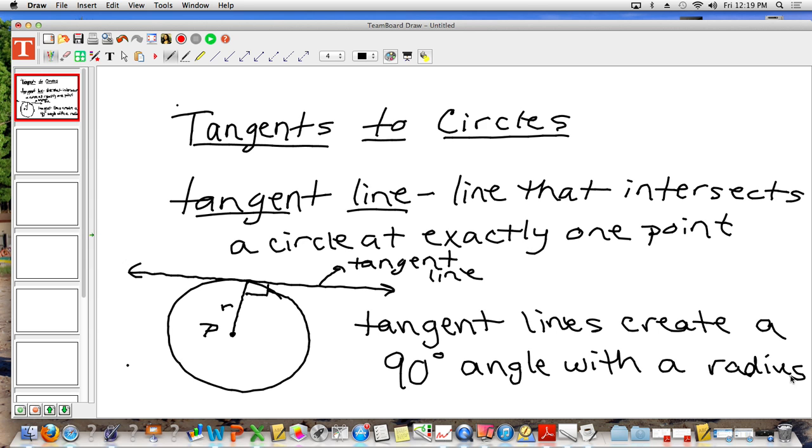Now, there is a very specific radius that it creates a 90-degree angle with. But usually in these kinds of situations, you will be given the radius, or I will have the radius drawn in and label it for you, or I may say, figure out how long the radius is. But you don't need to know exactly where to draw it. You just need to be able to come up with a picture that looks like this. Just make it look like a 90-degree angle to the best of your ability. All right. Can I flip pages here?